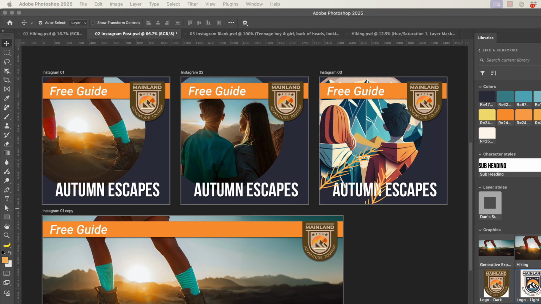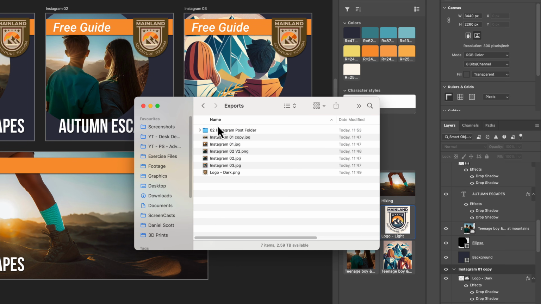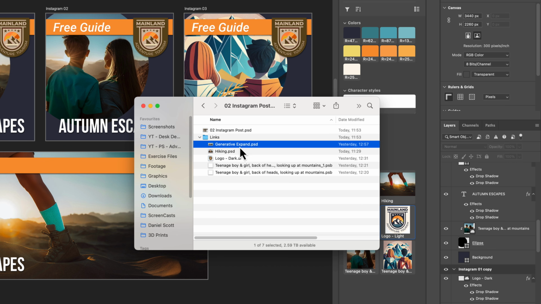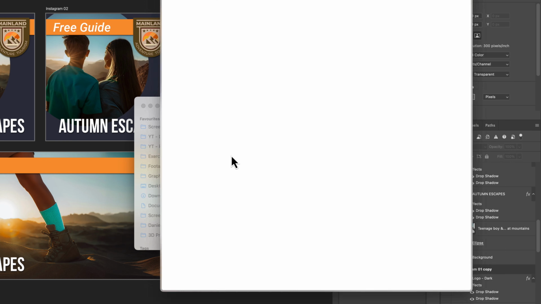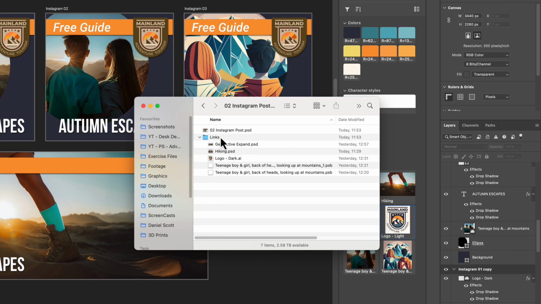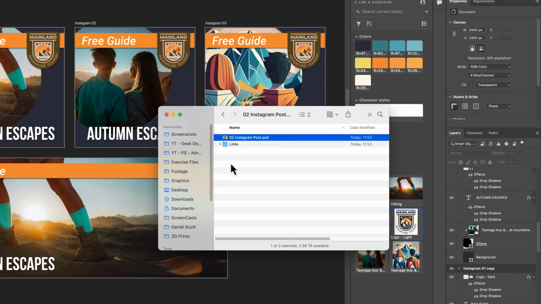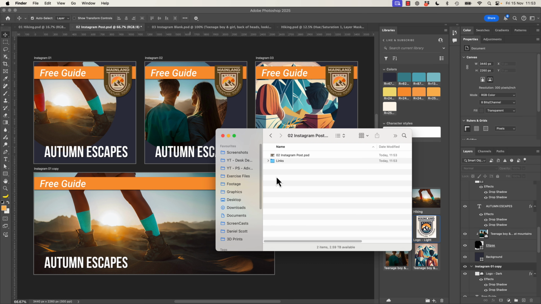What it's going to do is something cool. Watch this. It is going to make a folder. Inside of that folder is the PSD, and then it shows you all of those links that we used in a separate folder, all of these just hanging out by themselves. Now, if I send this to somebody as a zip file, they'll have not only the PSD, but all the linked files that were previously linked to a library. That's a handy one. That is in InDesign and that is in Illustrator as well, if you didn't know.